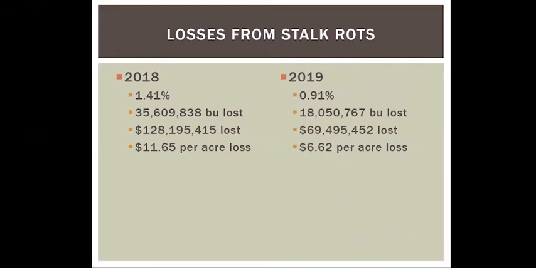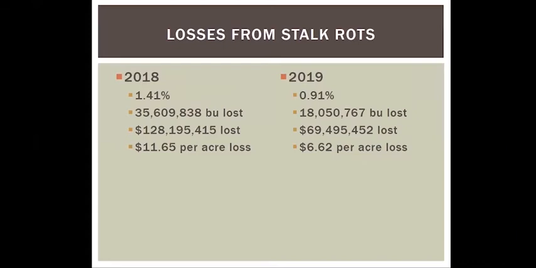So if we look in Illinois from 2008 and 2018, 2019, you're looking at roughly about 1% to 2% of the overall yield losses in the state due to stalk rots. That doesn't seem like a lot until you start extrapolating that across all the acres that we have. Also, you need to keep in mind that this is generalized across the state. Specific fields can have issues that are much greater than this, okay?